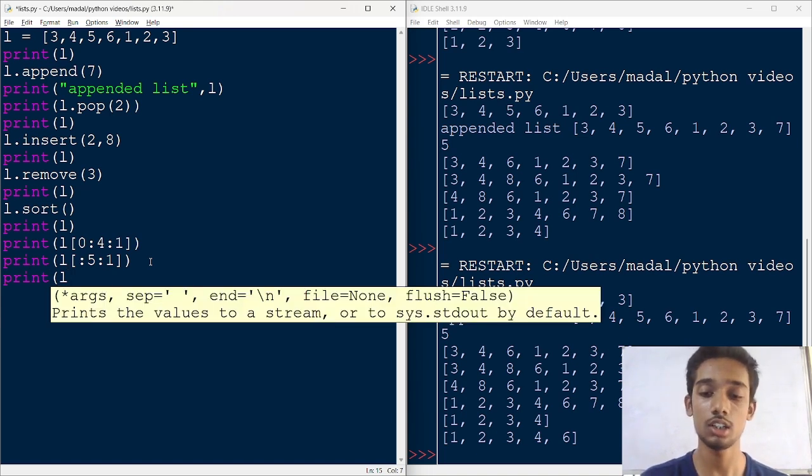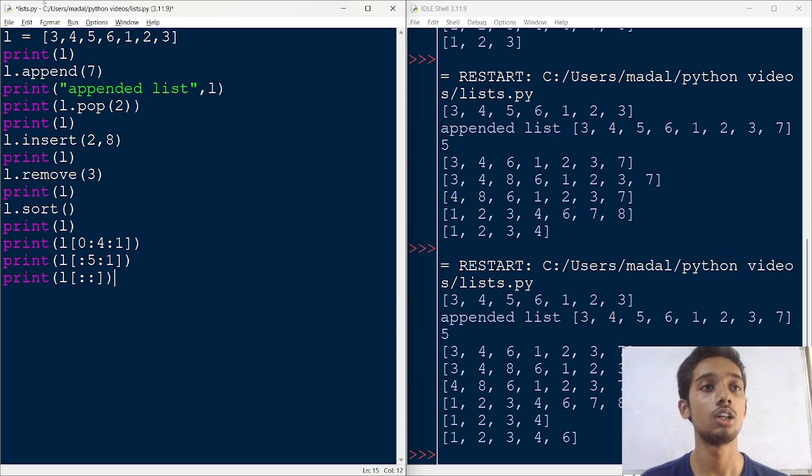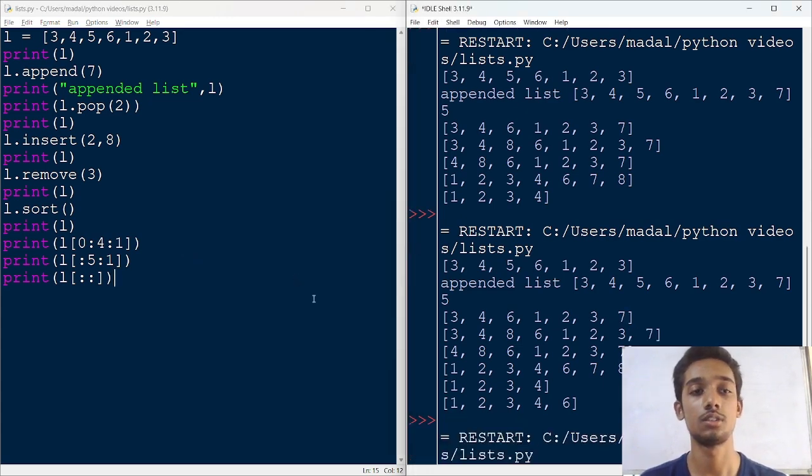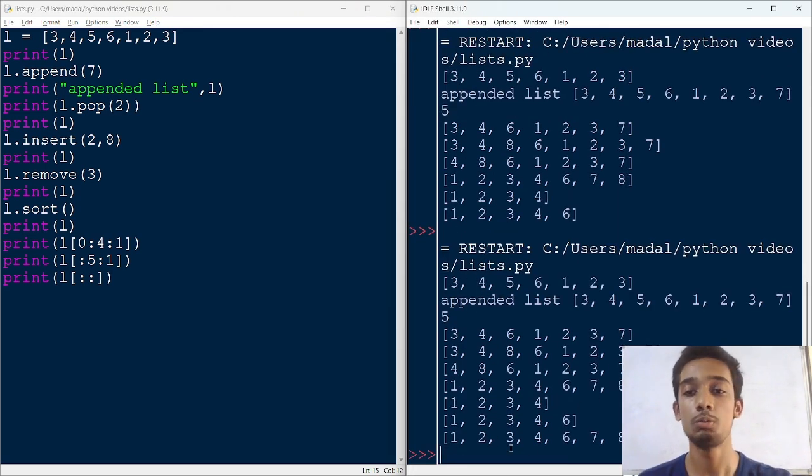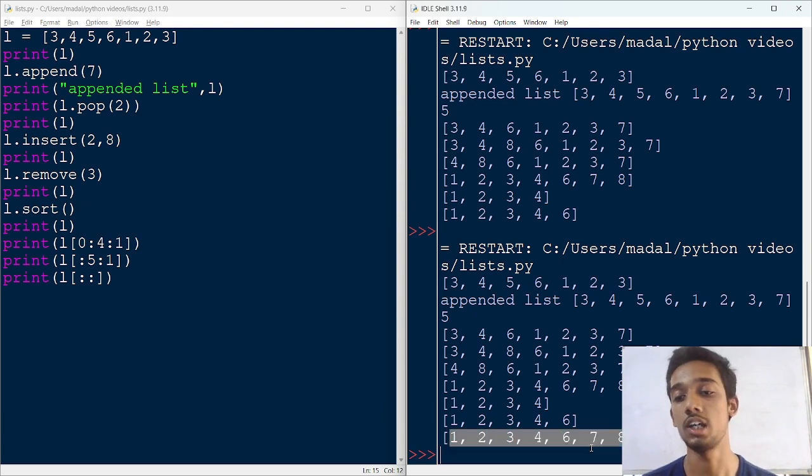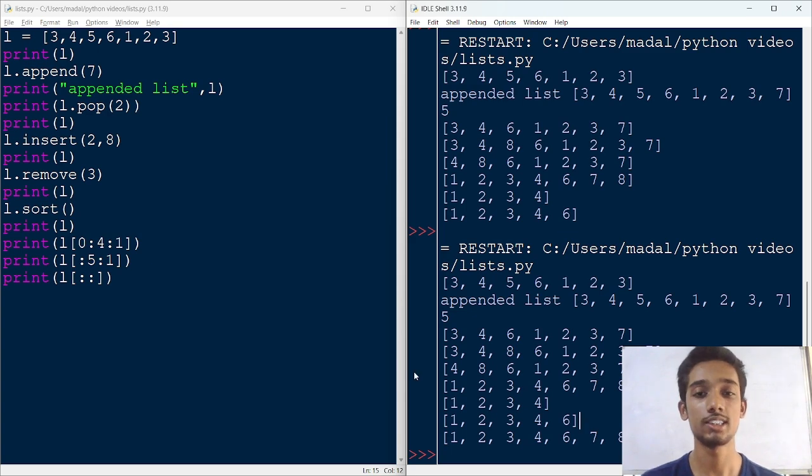So let us try that. I'll just put 2 colons, and then let us run this. See, it printed the whole list again. So this is how we do slicing in lists.